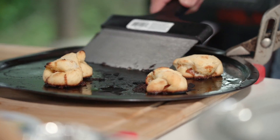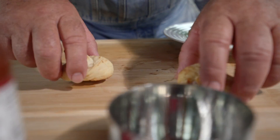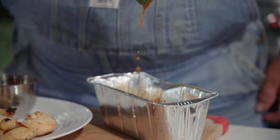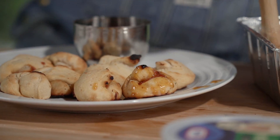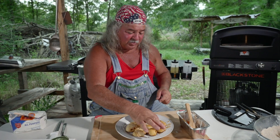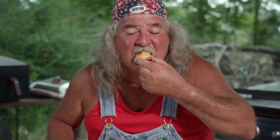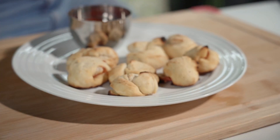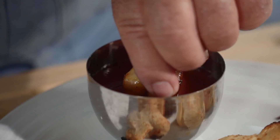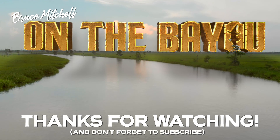Got a couple sticking on me, but not bad. Look at all this, y'all — beautiful garlic knots. Get your favorite pizza sauce, or make your own like we do. Almost forgot something — got this cool garlic butter with all the good seasonings in it. We're going to paint these up a little bit. If you got kids and don't want it that strong of seasoning, make it yours, do it your way. We're going to dip it in the pizza sauce. This is so good. You can make your own dough or buy your own dough — it don't matter. Pizza oven does all the work. Get you a Blackstone — can't go wrong with it. Tonight you're cooking with the alligator man on the bayou.